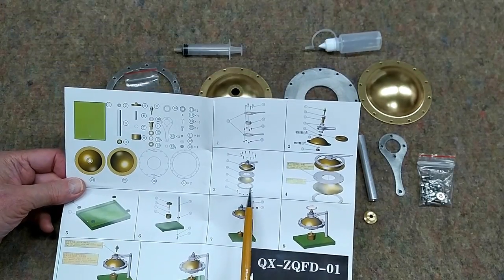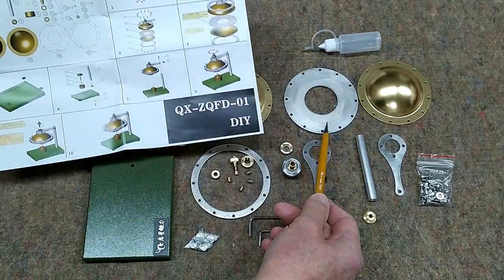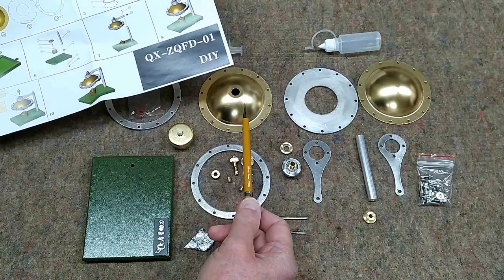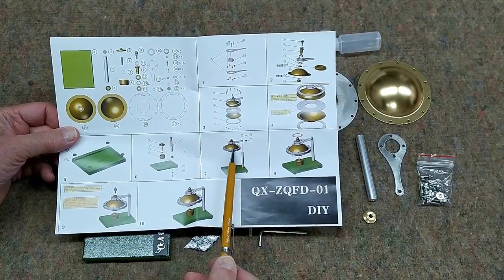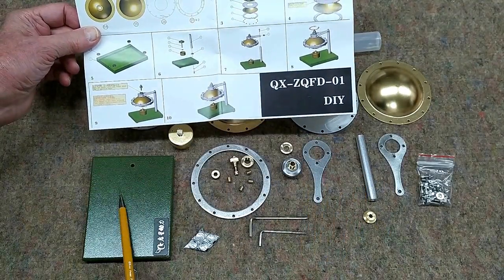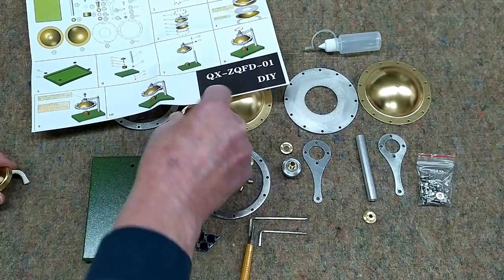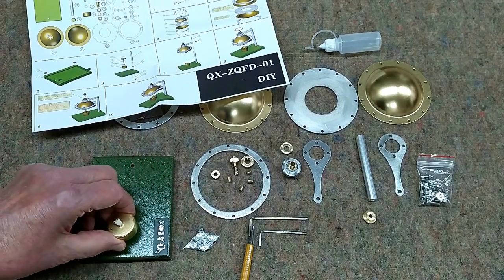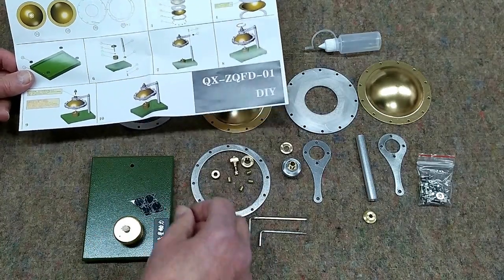The instructions show how these pieces go together. These are the top and bottom clamping rings, this is a spacer, this bottom part ends up being the boiler, and the top part has a bearing that goes through there. All of this is assembled with the support bracket that goes onto this column that mounts onto the base. This alcohol burner has a little magnet inside of it, and the job of the magnet is to keep it in one place on the base.